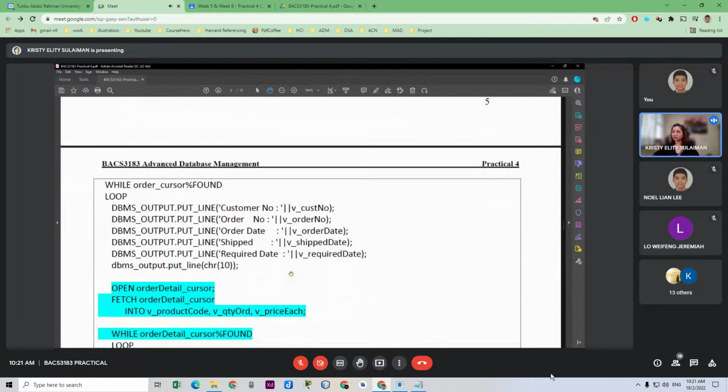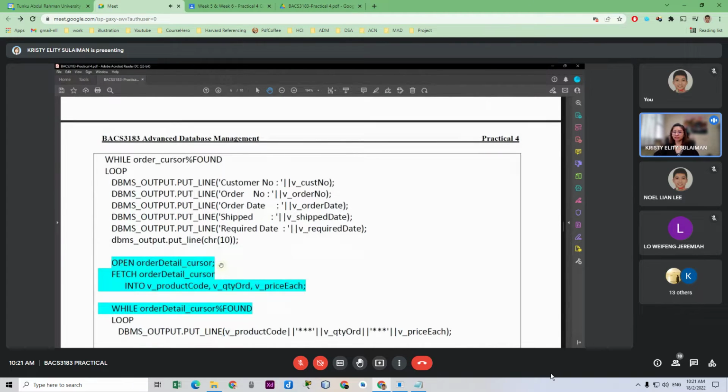So still inside the order cursor, we open order detail cursor. Inside while this loop is still running, after it finishes this, it will also go to the second cursor.